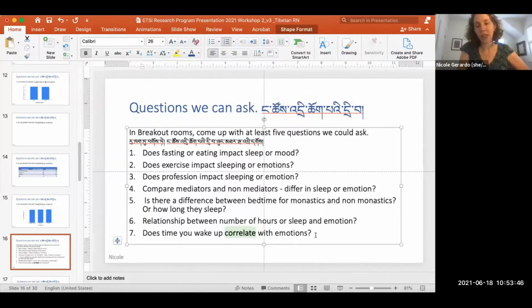So the one thing I want to point out is this word correlate, and that is that you could imagine if you're a really happy person, it's just easier to wake up and you wake up earlier. Or if you wake up earlier, maybe because you hear the birds singing in the morning, it makes you happier. So we might see a relationship and then need to understand what is affecting what.